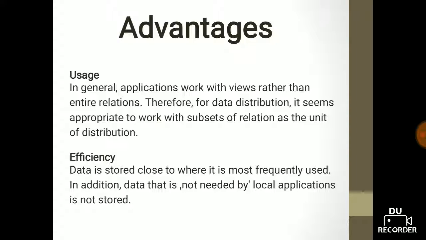So data is stored close to where it is most frequently used. That is, whichever recent data you have used, it is stored as the most frequently used data near to it. In addition, data that is not needed by local applications is not stored. Some of the applications in your system you may not require for a long period of time, so that data is not stored.